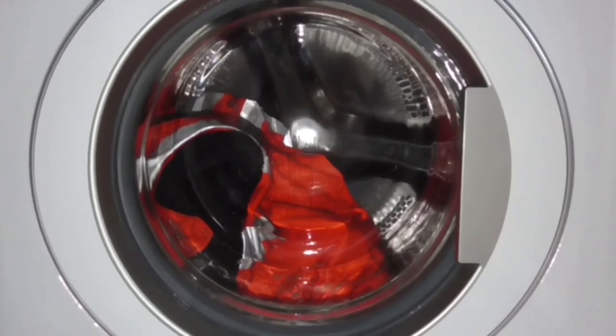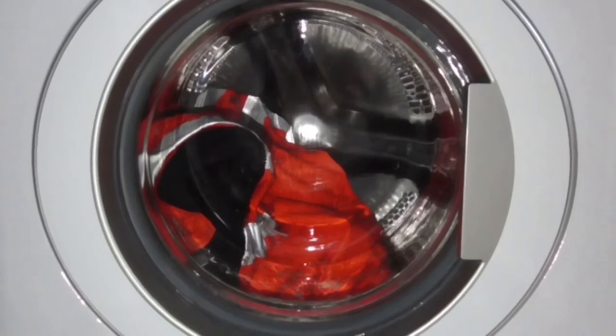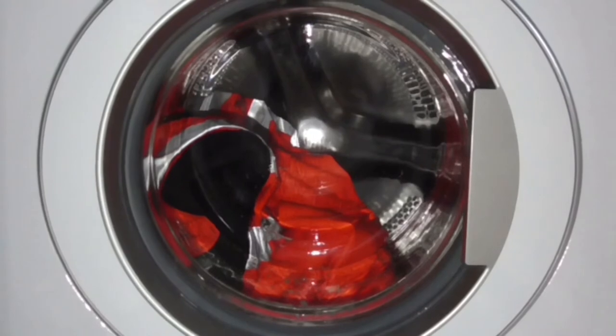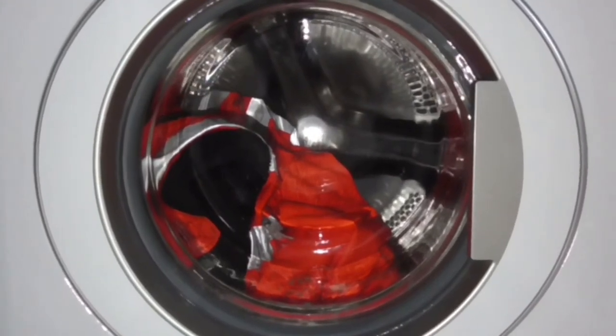But only on a cotton cycle. The cotton cycle does it anyway, when it fills up, because the cotton cycle is set to fill up and then goes straight into anti-creasing tumble anyway.